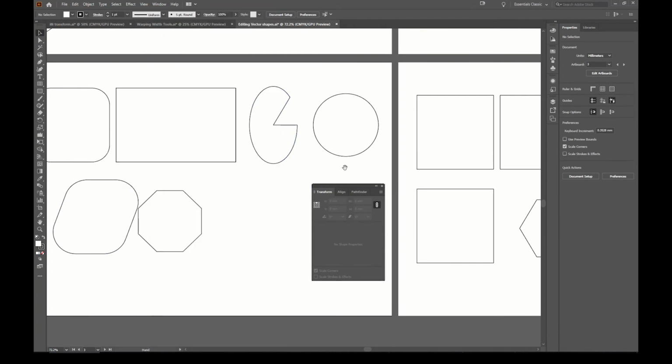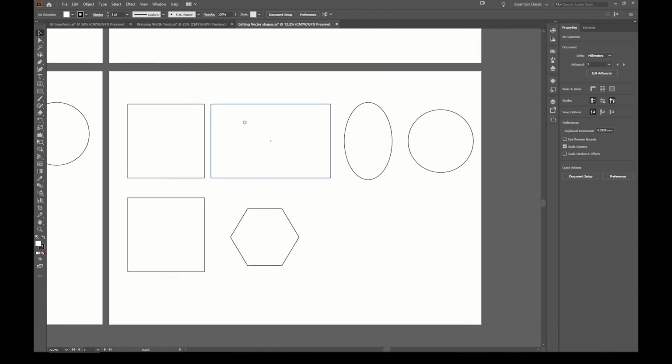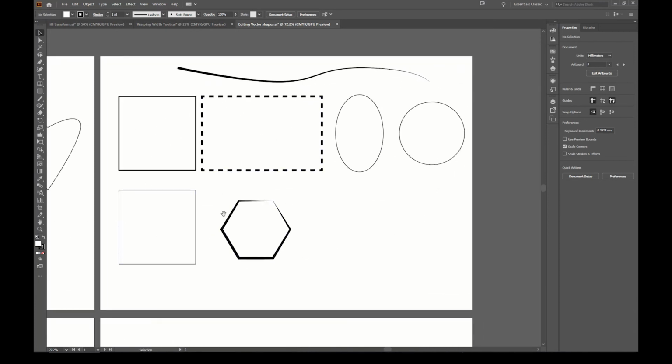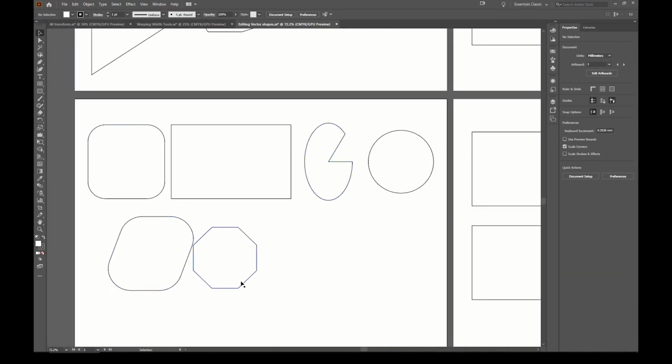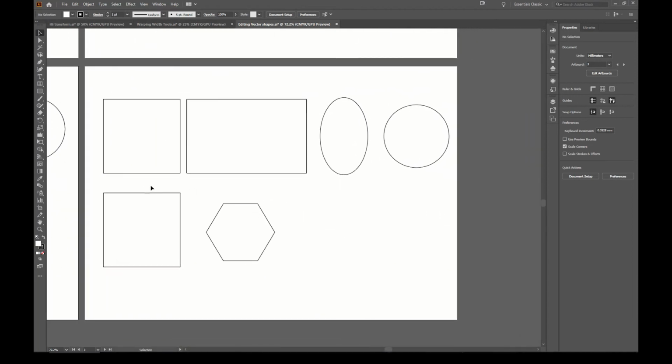Okay, now there are some other things that you can do to vectors. So you have seen that you can edit the anchors, you can change the stroke, and then you can modify the number of corners on them and the corner edges and the radius on these. You can shear and reflect it around. Now there are some other tools that you can use to make these, and they're just hiding under here. So you have the width tool, which allows you to change the effect of a stroke.